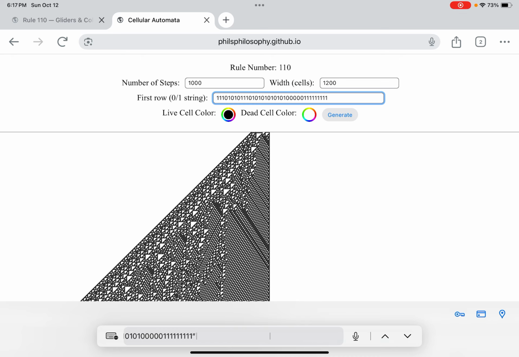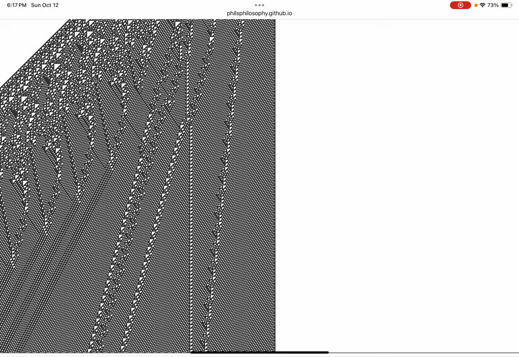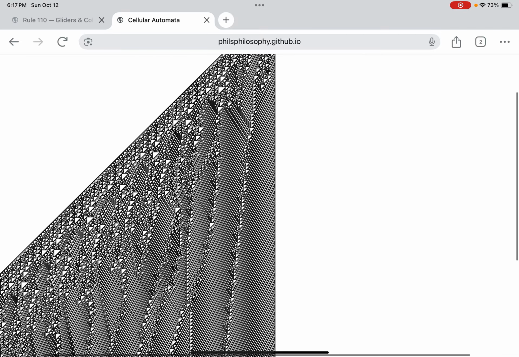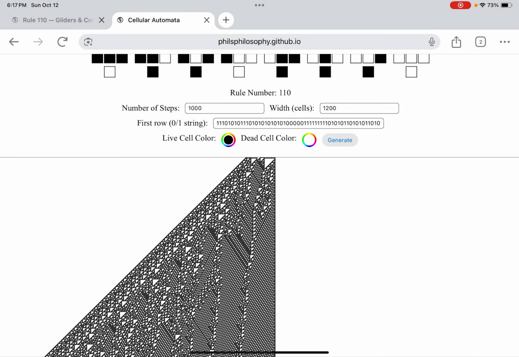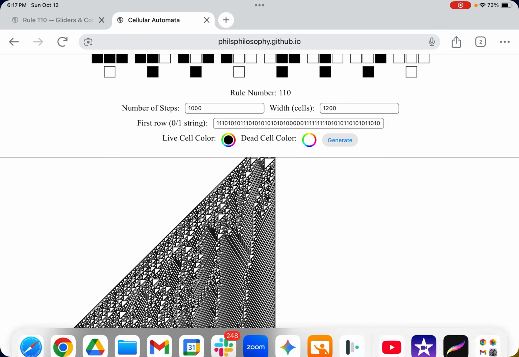So if I were careful, I could code this in so that when I read out this whole thing, it would give me this video, or any computational procedure, because this thing is universal. This is a universal computer.